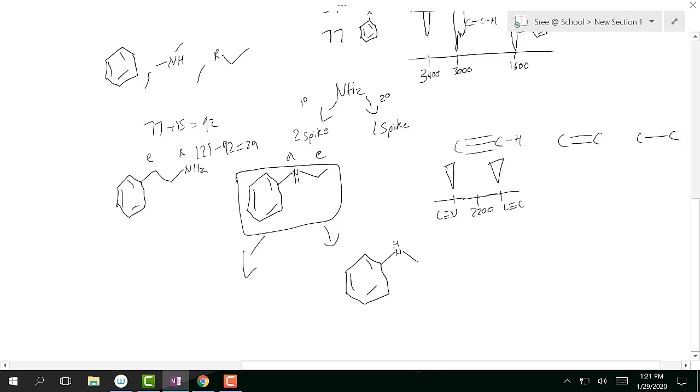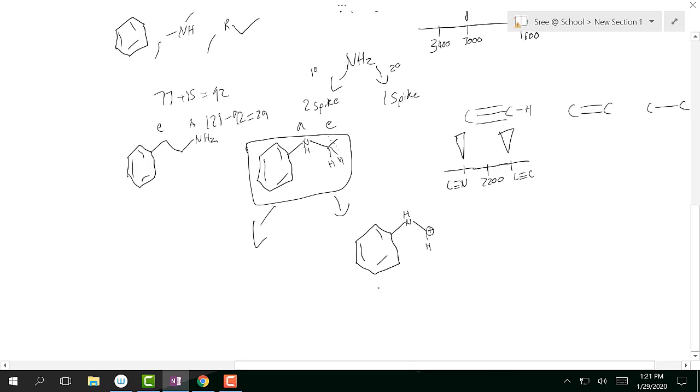So we're cutting through right here for the 106, and anytime we cut it right there, the positive charge is going to come right here. Okay, so it's important to realize how many hydrogens are on each carbon. So originally this had 2 hydrogens, right? Now this only has 1 hydrogen because one of the other hydrogens got replaced by the positive charge. Okay, so this is your 106 fragment, and then your 77 fragment.